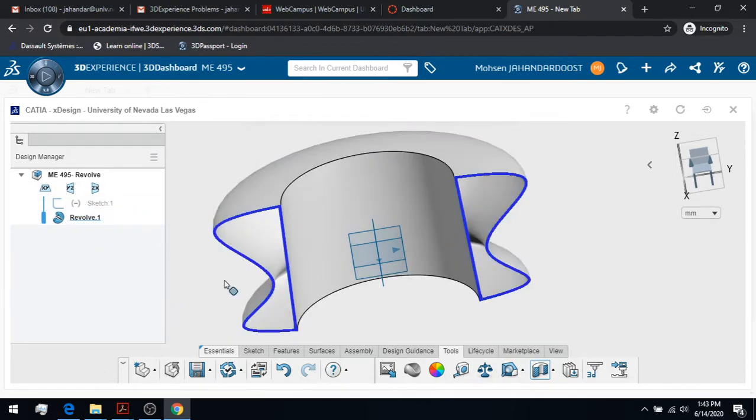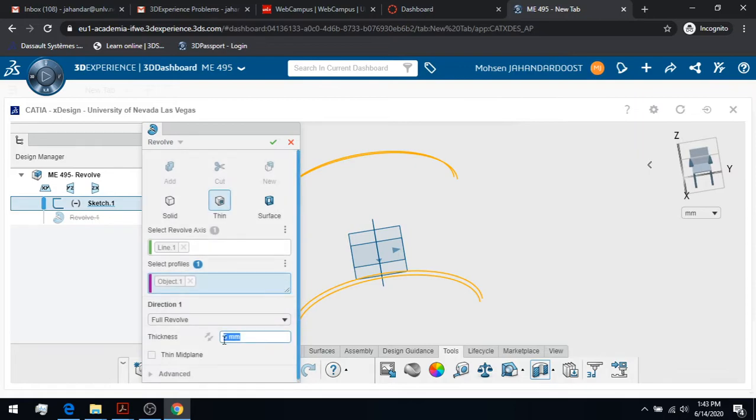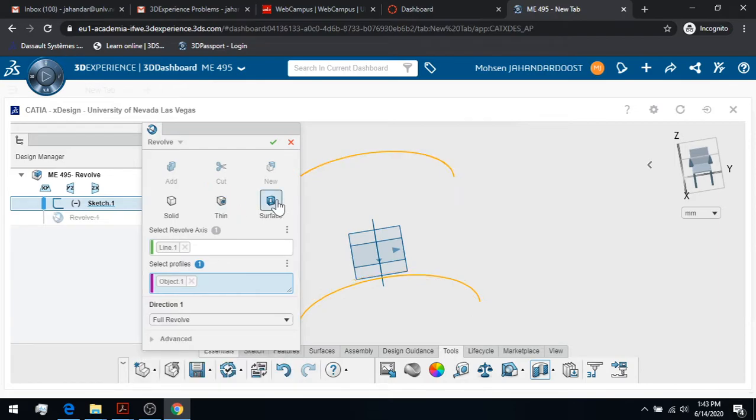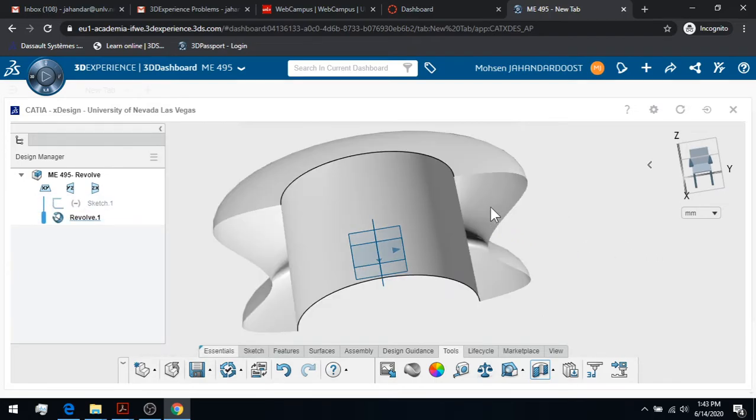And you have options to change the thickness of your wall. The difference between the thin feature and the surface is that the surface is only a very small layer. If I click on the surface, you can see that you only have a very thin layer of surface around the profile that you created.